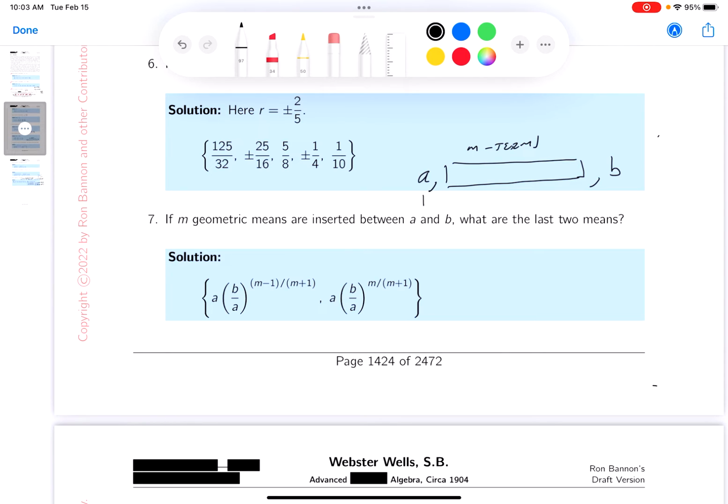So, you know, if this is the first one, what would this one be then? So let's think about it. I shouldn't call it that, because they're not using A as a generalized term. So this would land on M plus 1. And what would this be over here? This would be the M plus 2 term.